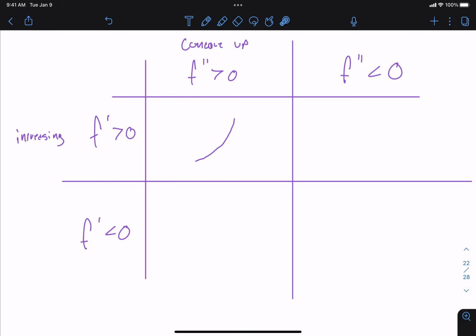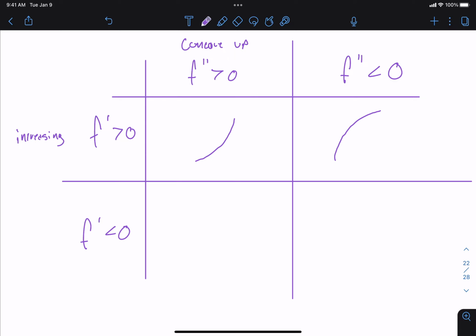Okay, and now let's do another one. So f double prime less than 0, we can still be increasing. The only thing we have to do is we still need the function to be going up, but we need to be sort of bending downwards, okay? So I'm just going to imagine that I grabbed this thing here with my finger like a bowstring and dragged it in this direction, right? Then I could get something which looks more like this, which would be a concave down type of situation. Okay, so this is the graph of something which is increasing. We're still going uphill as we move from left to right, but the curvature is sort of rounded downwards, okay?